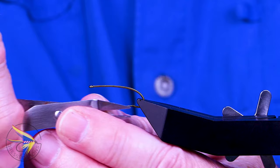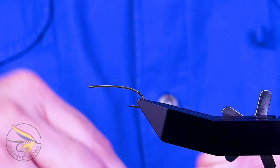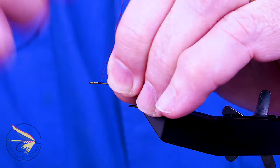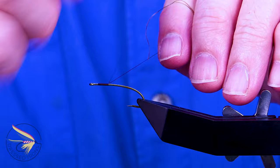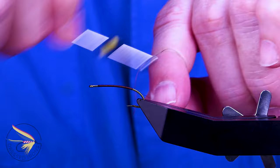and I'm attaching my thread. I'm using a UTC 70 Denier in brown for this. There's some deer hair that we're going to compress on this. So I want a thread that's stout enough to, it doesn't have to really flare it and everything, but it needs to be stout enough that it's not going to break. I'm going to start off by bringing my thread all the way down to the point of the hook. Excuse me, the bend and the barb of the hook. I'll get that straight one of these days.